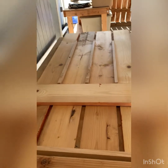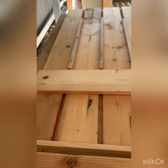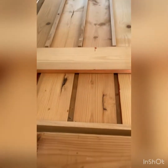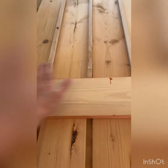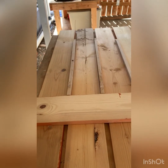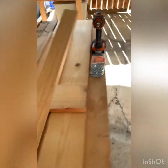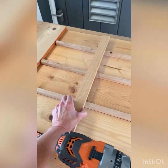Now that I know I need a platform that's four feet long and about two feet wide, I took the scrap lumber I had laying around and cut four of them in four-foot sections. Then I took another piece of scrap to screw on. I have these here as spacers because that's how far apart I need the pieces of wood to be so that I have a little bit of ventilation in between. Then I'll screw this board down and use two by two spacers in the middle and at the end.